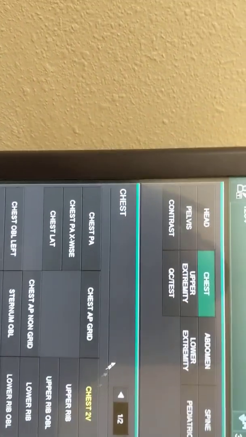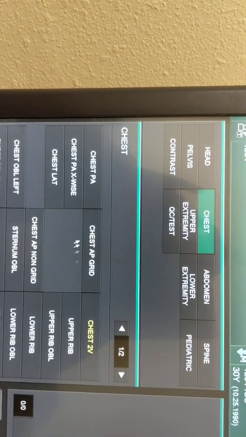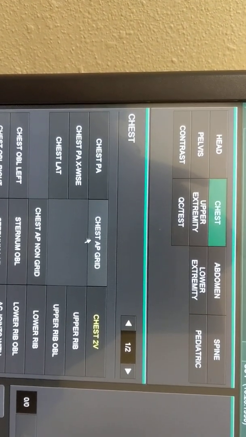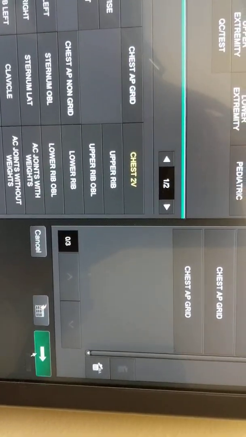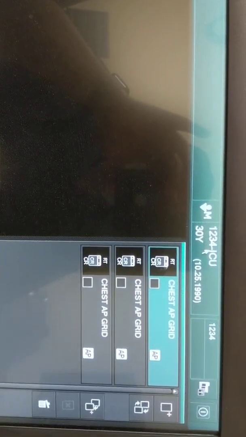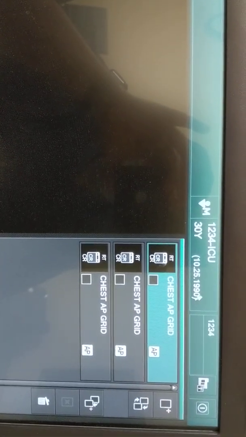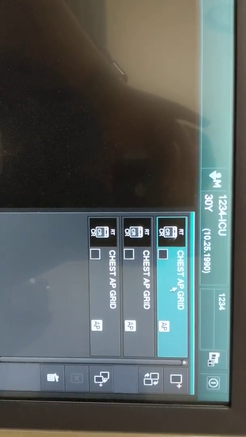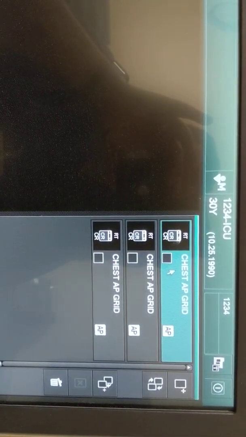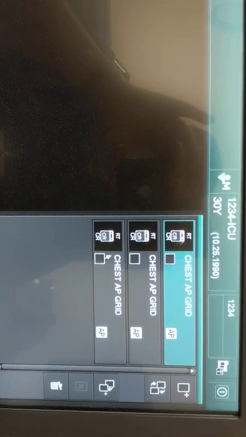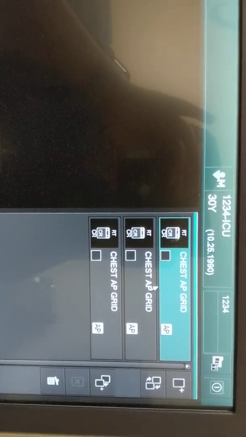And now we just select what image we actually shot. Let's just say we shot that. Starting the study. Now it shows 1, 2, 3, 4. It shows 1, 2, 3, 4 ICU up here. It shows the date of birth. And then you have these options for images that can be put into the reader.